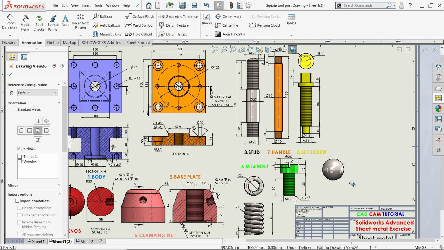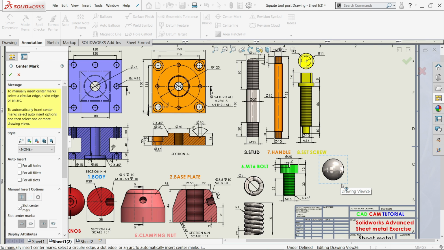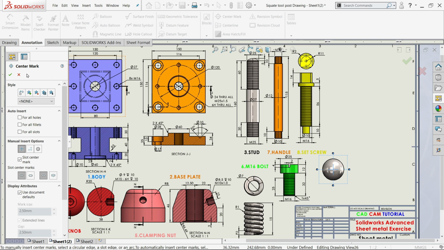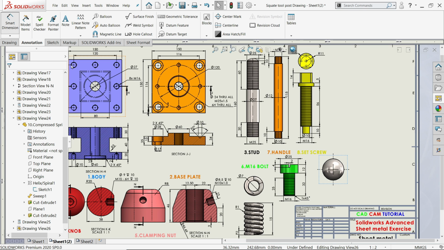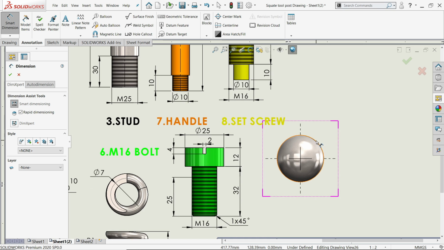Okay, let's try to add something here. Center mark. This is the diameter.